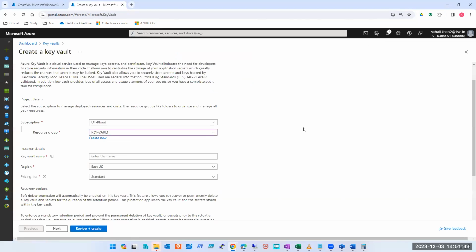I'm putting both of the resources in the same resource group, but that is not a compulsion or a condition. I am doing it just because it will be easier for me to delete it later.